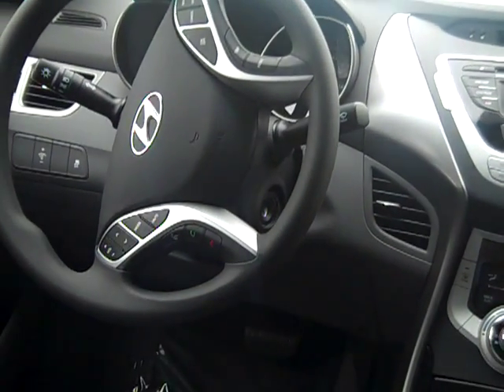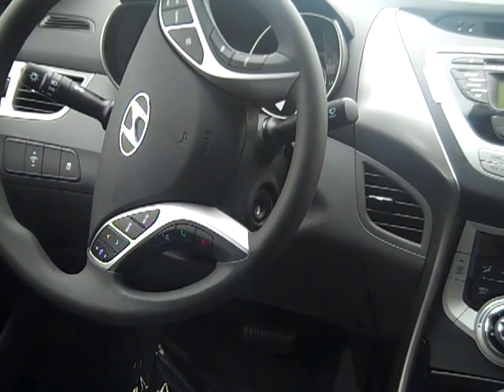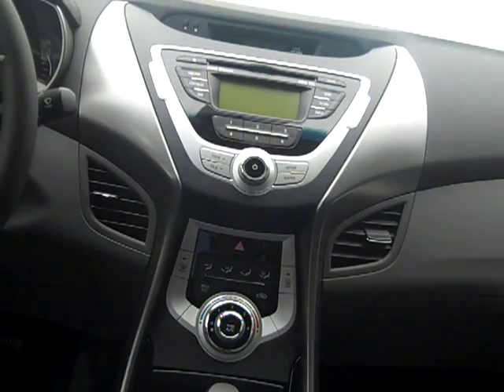My name is Alex. I hope I was able to give you a good enough view of the Elantra. I have an '08 Elantra and I've been super happy with it. It's the winner of Consumer Reports top pick for the last three years, and I have no doubt that the 2011 will take that award too. Feel free to call, email, or text me anytime if you have any questions. Mike says you're just waiting for one more thing before you decide, so just keep me posted. Thanks, Michael.